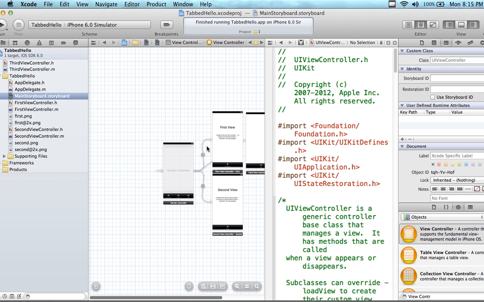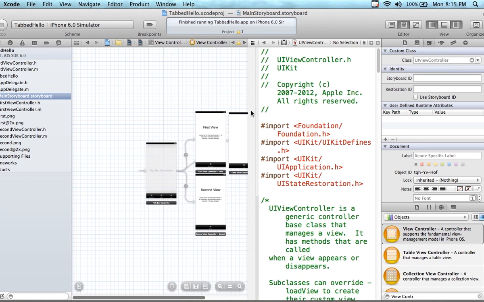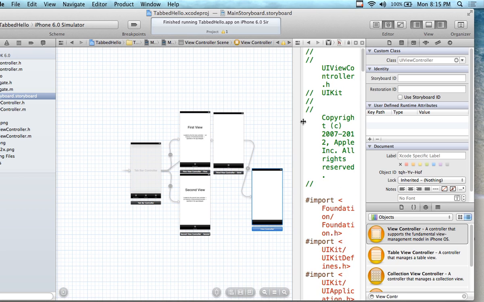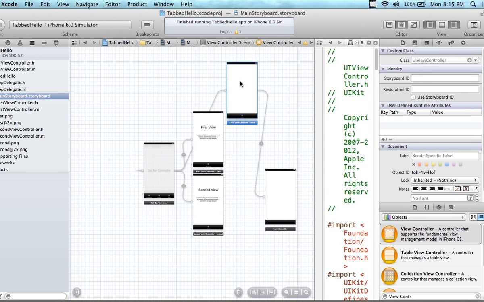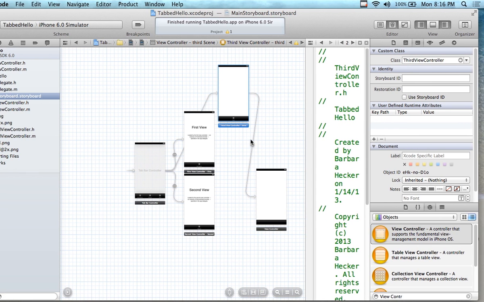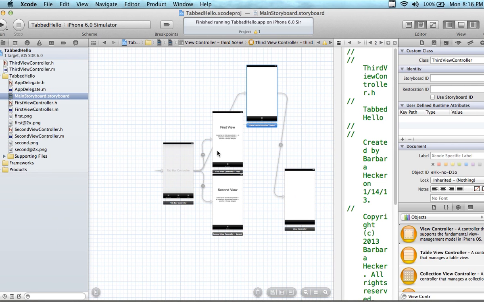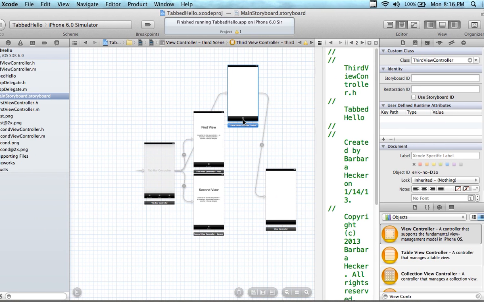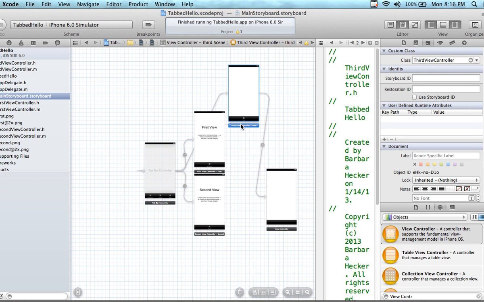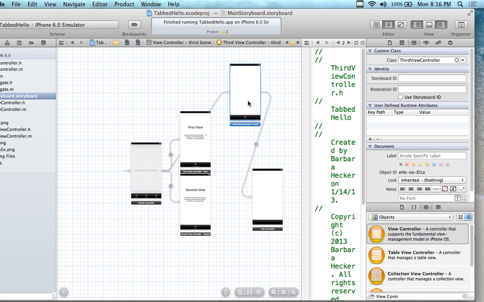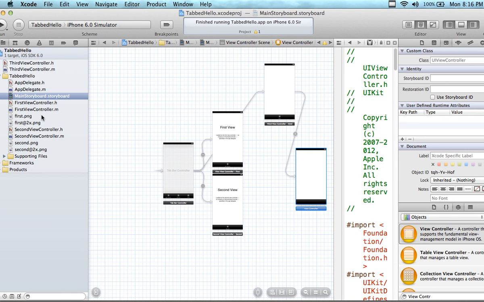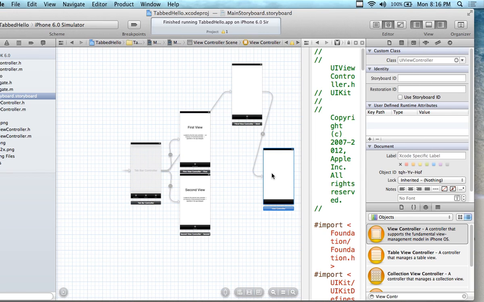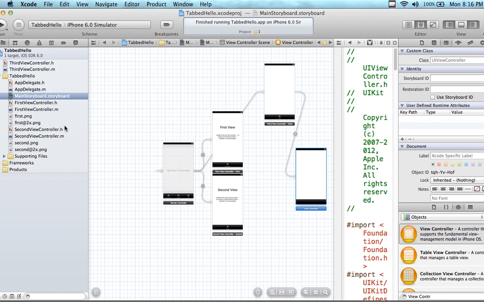When you were talking about programming methodologies and best practices, yeah, you're right. It's not a good idea. However, if these guys are going to work together, and let's say, for example, one of them's going to be in English and the other one's going to be in Spanish, I'd have two of them coming out of the same controller. And then when the user selected an option, it would go one direction or the other. In terms of best practices, you're right, it's better to actually create another, like a fourth view controller for this guy here. But you don't have to, depending upon what you're doing with it. So there's no law that says you have to create that third view controller either.